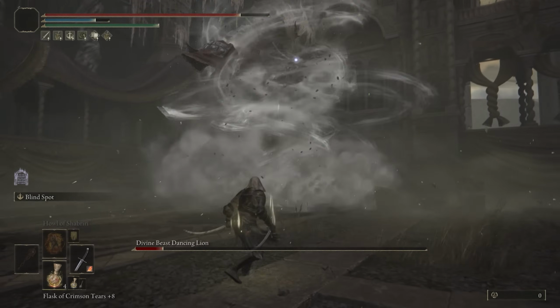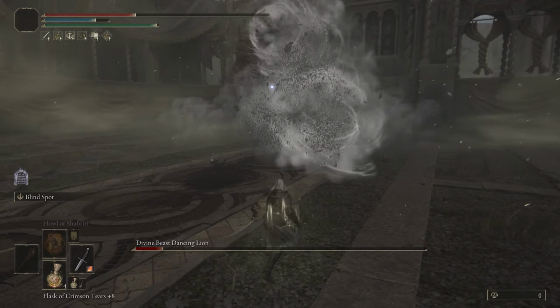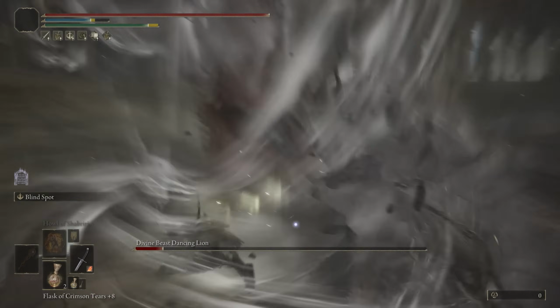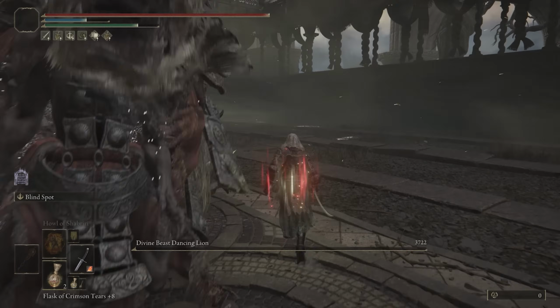He's kind of erratic. He flies up in the air often. Yeah, he's got a little bit of an annoying moveset, but keep in mind, he does not have a ton of HP and all around takes good damage from the majority of builds. He's not too bad to take down.